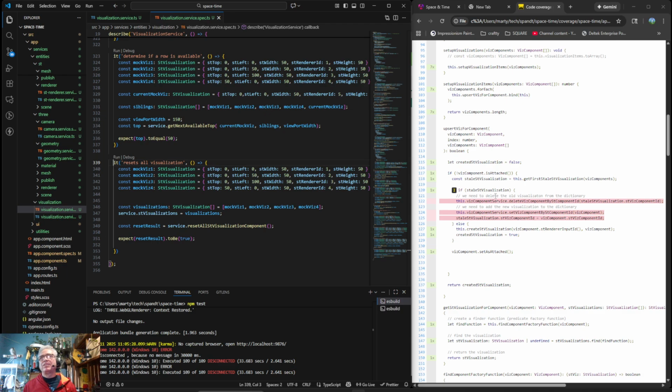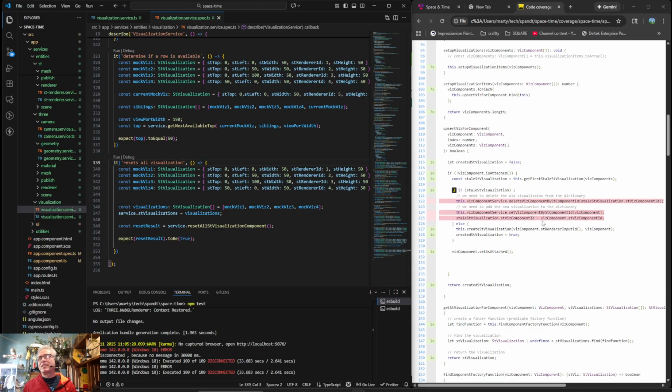Get first stale visualization. I say, hey, if that's there, then call this delete component. Okay, so yeah, we are deleting the old component. And then this one is setting the viz component by, so this is updating it.